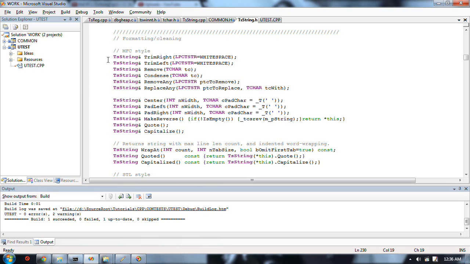Now, I have used MFC before, and I know that their string class has functions with names like this: TrimLeft, TrimRight, with capitalized words. Remove, I don't know if they have that, but capitalized anyway.